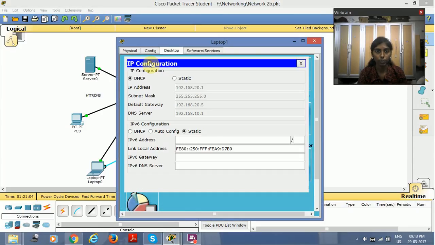And for the laptop, the IP address is 192.168.20.1 and the subnet mask is 255.255.255.0 and the default gateway is 192.168.20.5 and the DNS server is 192.168.10.1, that is default.